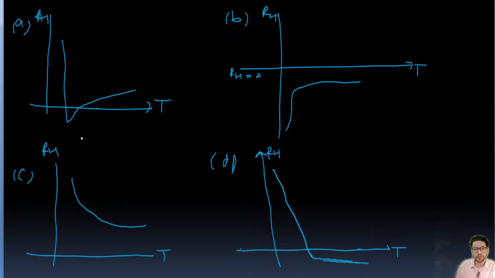So now I'm going to solve it. If you are fundamentally strong in physics, and if you have studied this properly, then you will be able to solve this question. So these are the graphs which are given, and we need to select the correct graph. So we'll analyze the question now.